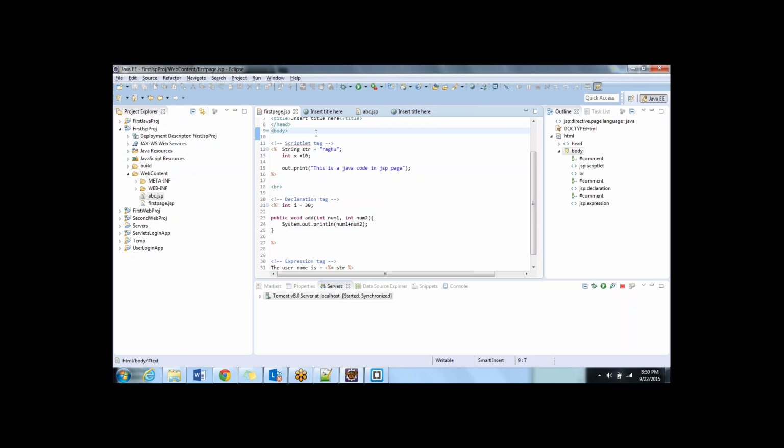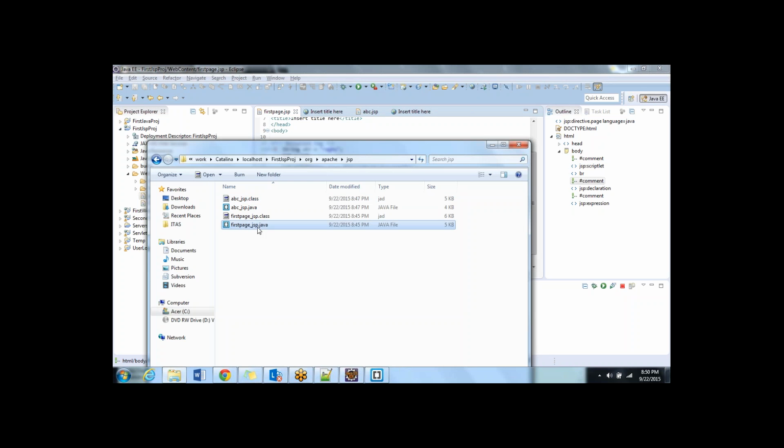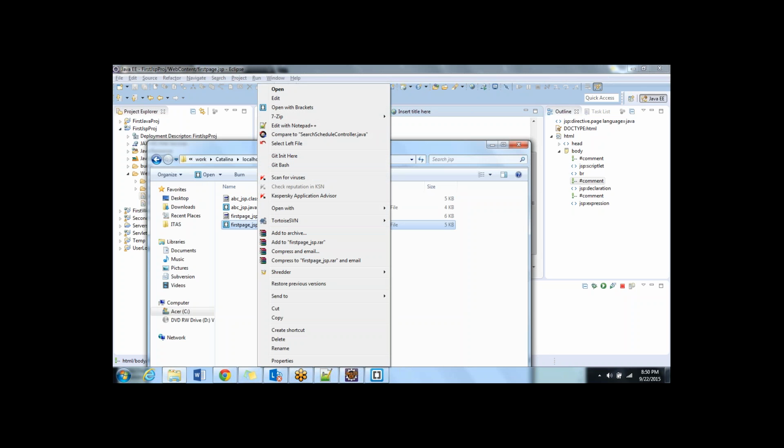Okay, see here. The next concept that I'm going to explain is in which scenario you use scriptlet, declaration, and expression types. The first thing: let me open the Java file that is created for you.